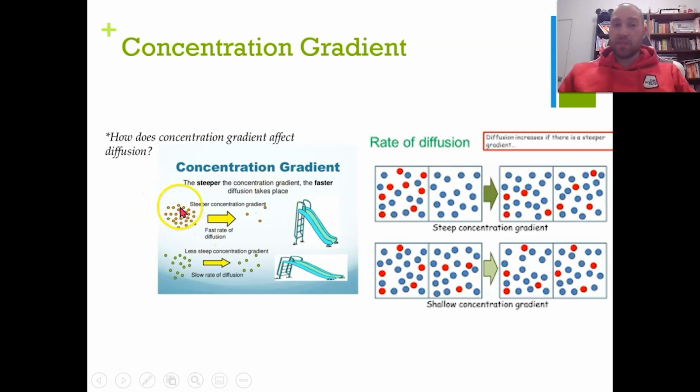So if you have a much higher concentration on one side compared to a low concentration on the other, that's a steep concentration gradient. There's a large amount of difference in concentration from one side of the membrane to the other, so you get a fast rate of diffusion. Whereas if the concentrations are fairly similar, we've got a less steep concentration gradient, it'll be a much slower rate of diffusion. Fewer particles will pass across the membrane per unit time if the concentrations are fairly similar from one side to the other. And this applies to osmosis as well. In osmosis, rather than looking at solute moving from one side of the membrane to the other, we'll be looking at water moving from one side of the membrane to the other.